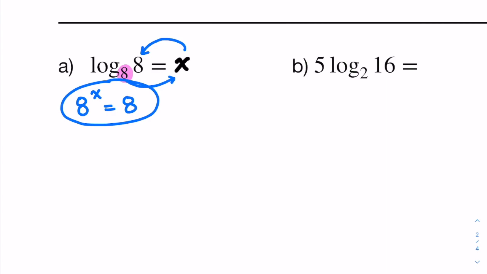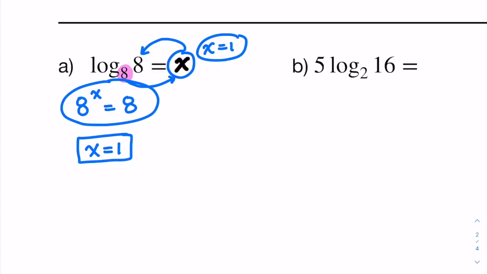So here, if I asked you log base 8 of 8, you'd probably stare at me like, I don't know what you're talking about. If I asked you 8 to what power is still 8, many of you would feel comfortable saying 1, because anything to the first power is itself, right? And that is, in fact, the answer to this log, x equals 1. So I'm hoping to show you that if you transform between log land and exponential land, it helps you figure out the answer.